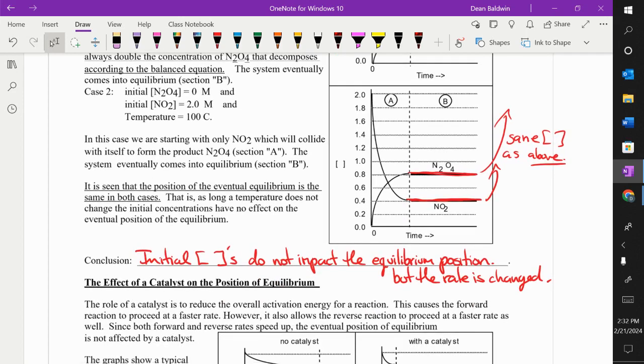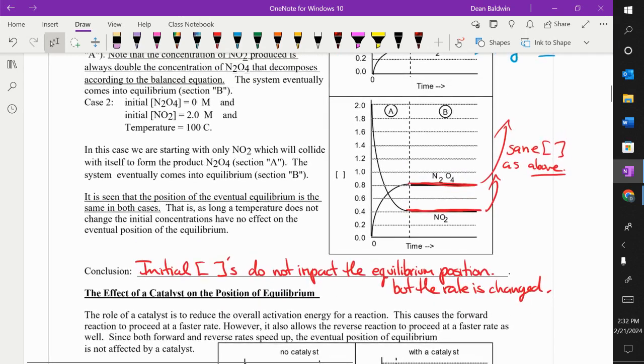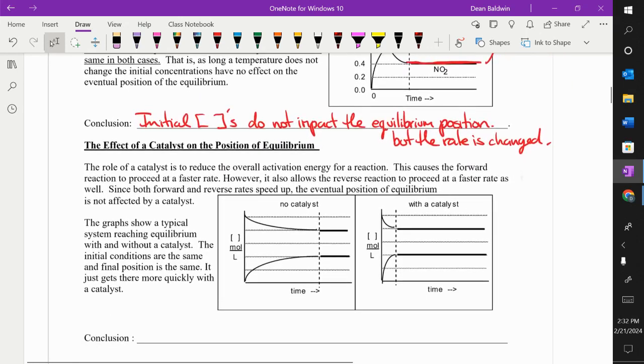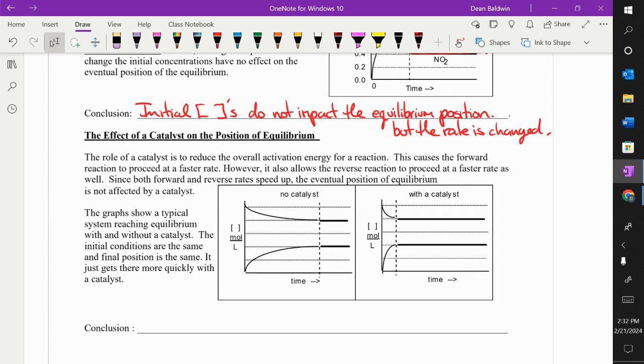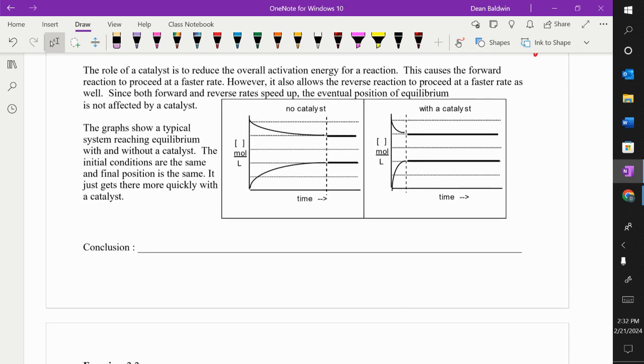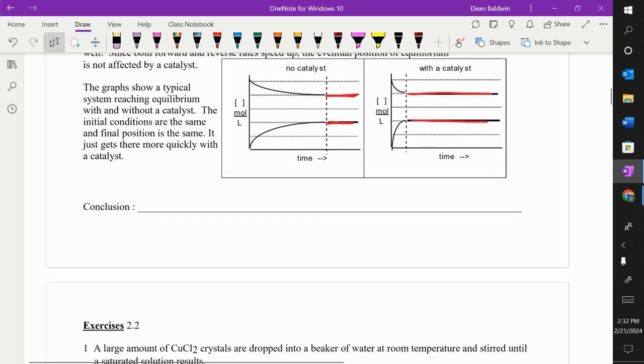Okay. What does a catalyst do, people? This is the last chapter. It increases the rate. Is it going to change the ratio of products? No, a catalyst only ever affects the rate. That's all it does in anything. It's a definition. So if you look at the graph, with no catalyst, it just takes longer. With a catalyst, the rate changes and you get there a lot faster. That's it. But the final position is the same. So a catalyst has no effect on equilibrium.